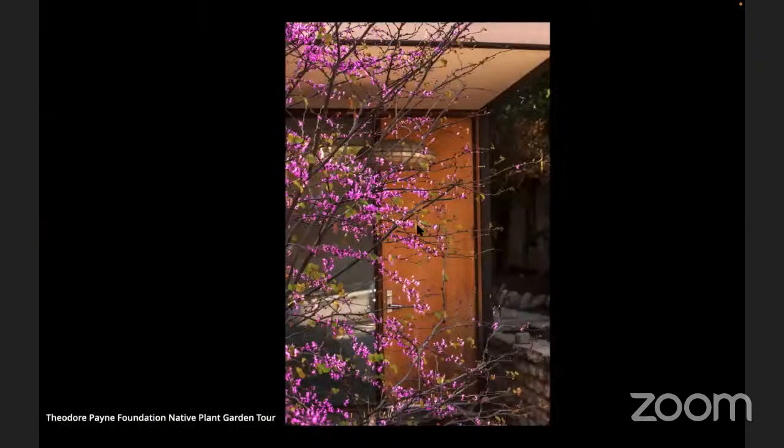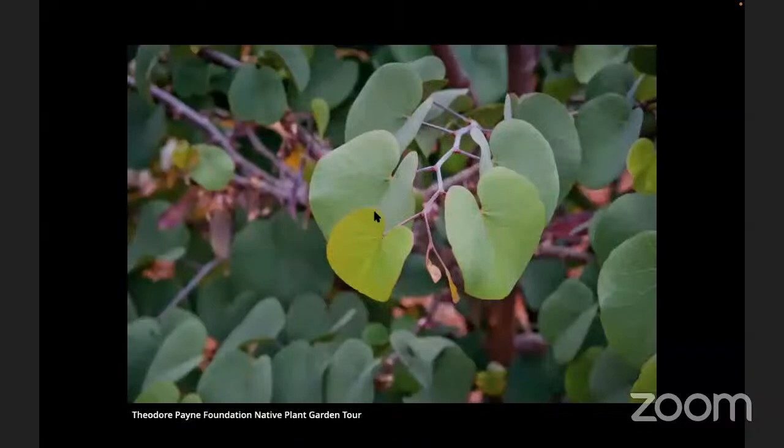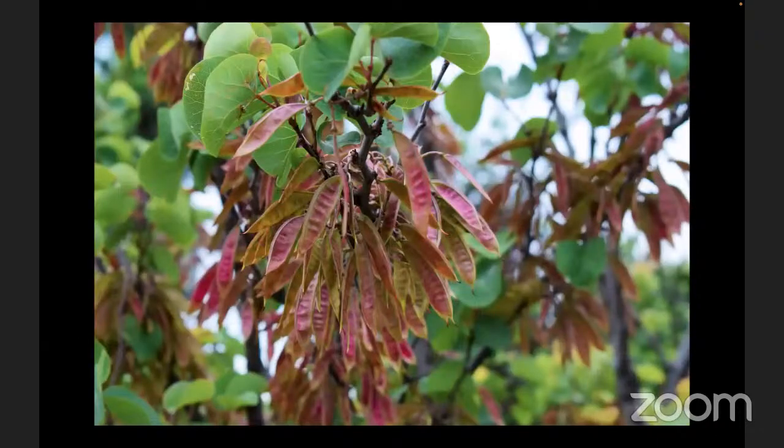And so you can see here the leaves that are starting to come out. And the new growth has this kind of coppery color to it, both the leaves themselves as well as the very edges of the leaves that they emerge. They're absolutely lovely. And then you can see how it starts to darken and get just a little bit leathery for the older growth. And then here are the seed pods that are starting to develop, and they dry on the tree. And then birds will come around to eat the seeds.